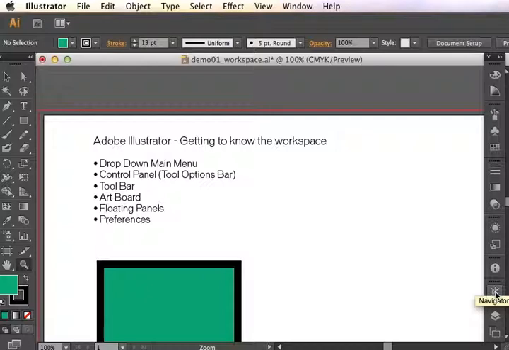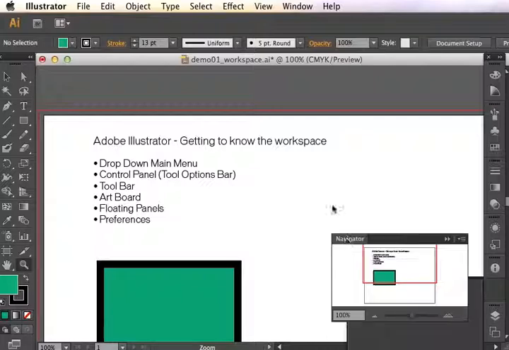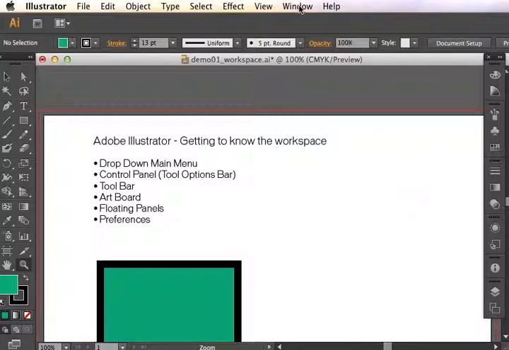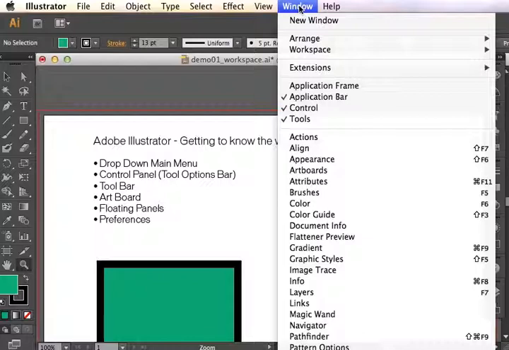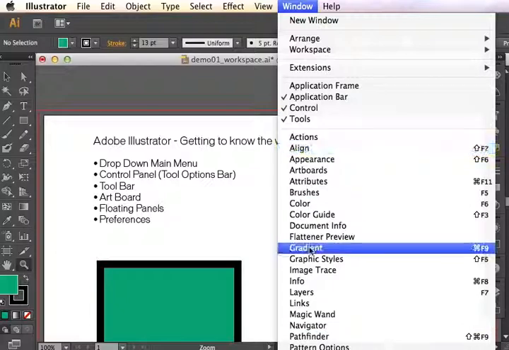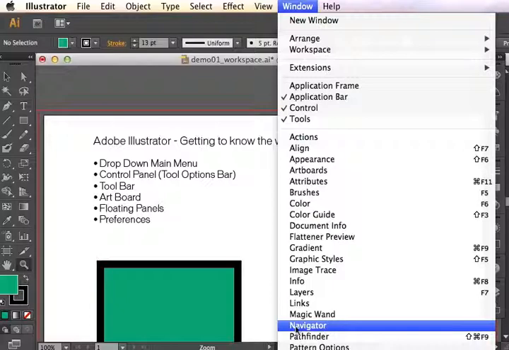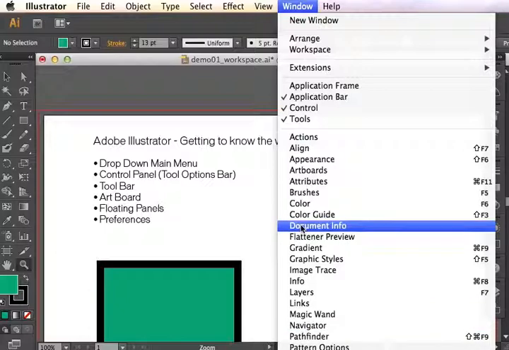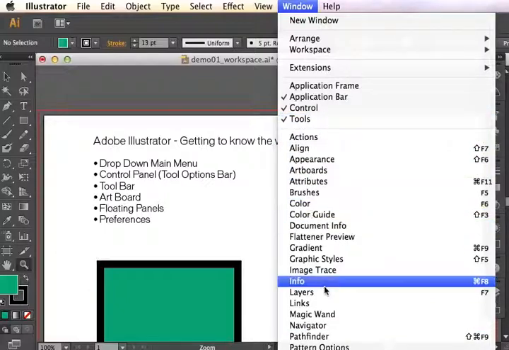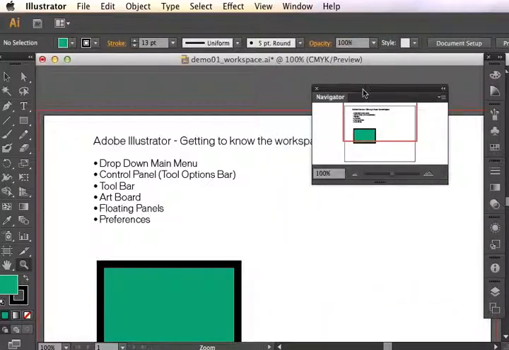And if I click on the icon, it brings up a floating panel. That's one way to access the floating panel. I can close that floating panel, and I can access it also under Window drop-down menu and scroll down and find Navigator. So knowing which toolbar you want to access or which floating panel you want to access, if I select it under Window drop-down menu, it brings it up. Notice how Tools is checked. That's related to your toolbar on the left side. So I can bring that Navigator panel back up.